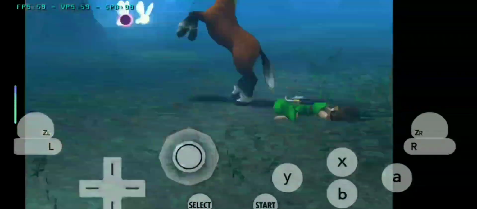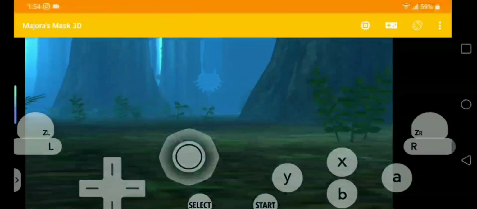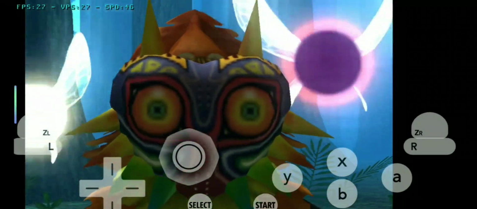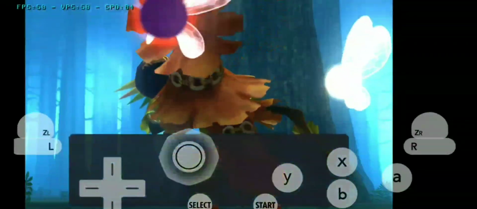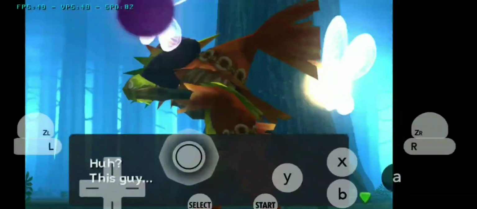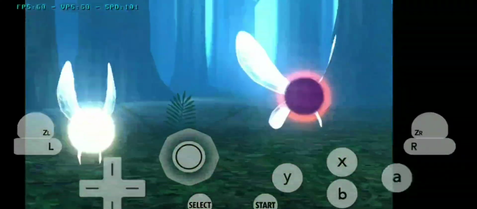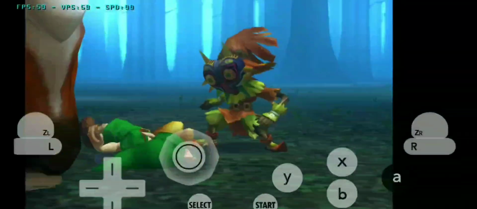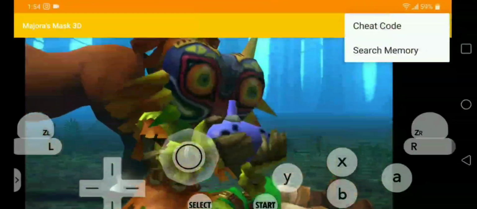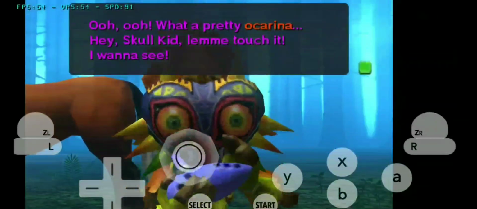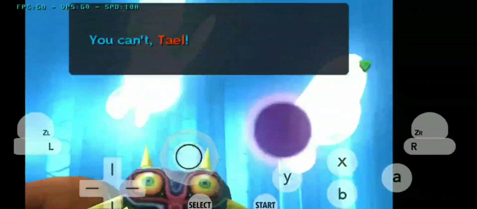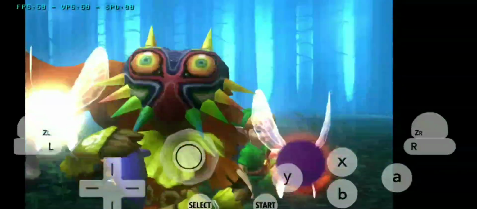As you can see, all of my animations over here are at normal, so there's no cheats that I'm using. I don't know how to skip this though. Okay, so it dropped down to like 50. That's fine, I guess. It's still very playable. But if I turn on the audio, it'll get worse. The audio is very weird.